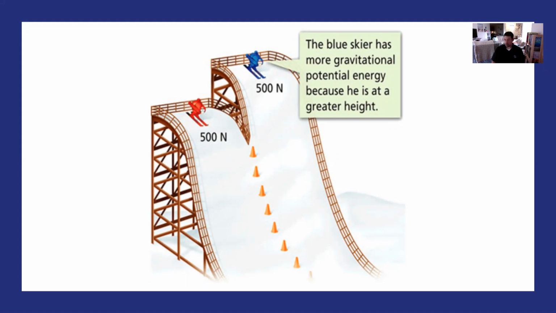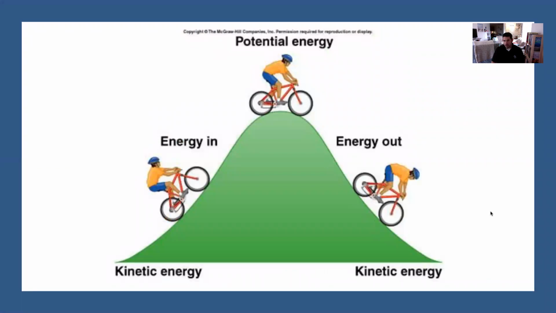All right. So if you were to go to Six Flags and ride King Ka, and you were to get stuck at the very top of that roller coaster, the world's tallest roller coaster, you would have a lot of potential energy because of how high up you are. Now, here we have an example of how kinetic energy and potential energy change, right? At the top of the roller coaster, you have the greatest amount of potential energy. That's usually where you're going the slowest. But then when you go down the hill, you pick up a lot of speed, and at the bottom, you're moving the fastest. That's where you have the greatest kinetic energy.